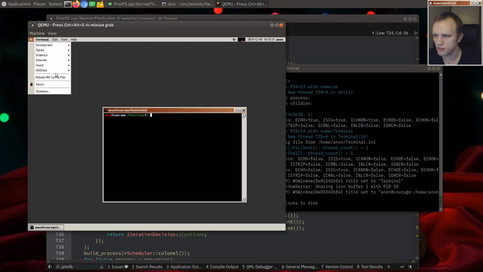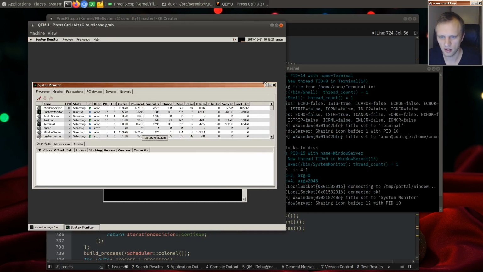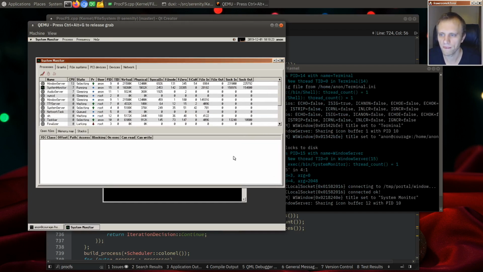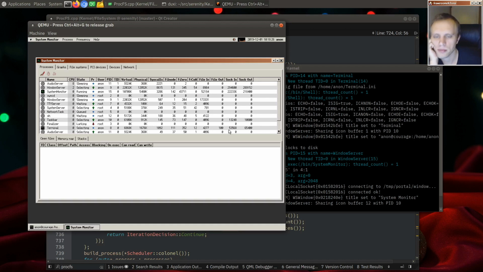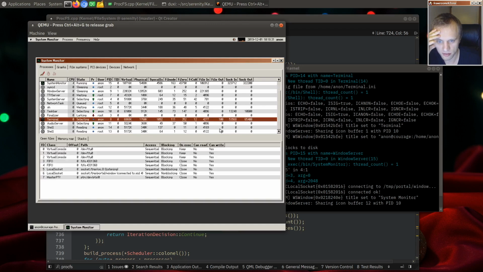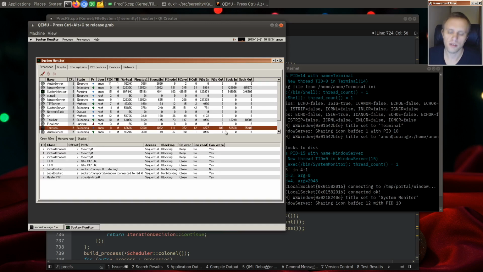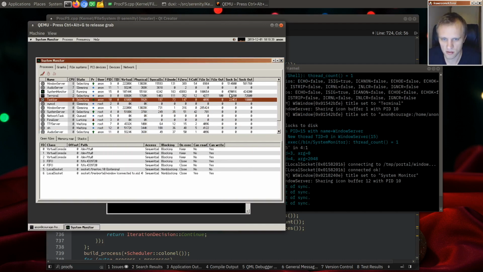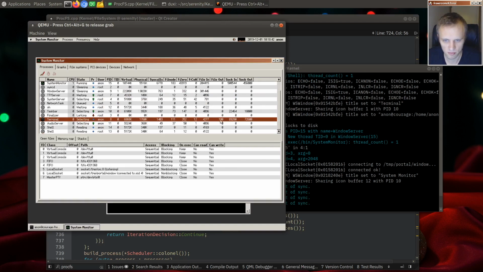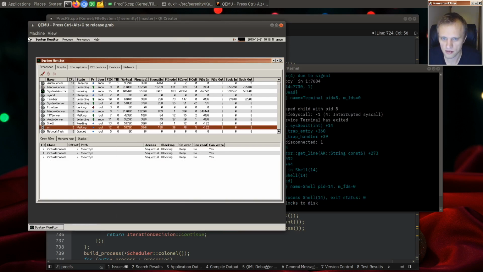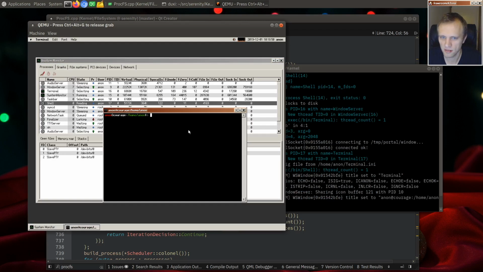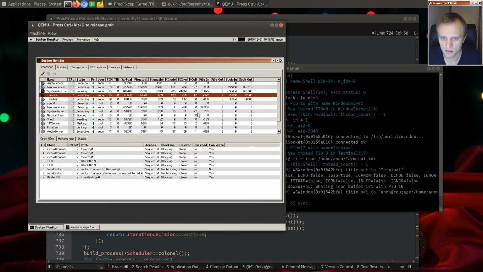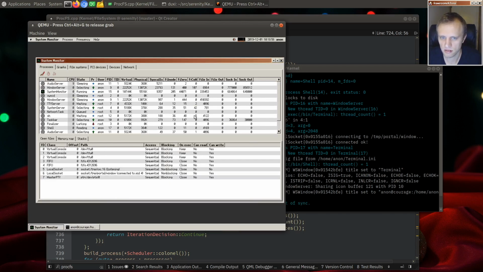And what did I want to do? And here we go. Okay. Look at all this information. So we're barely doing any file writing. Only terminal has written anything to disk, which is surprising. But it's also extremely good to know that terminal does some kind of writing to disk apparently when it starts, I guess. Why does it do that? Let's start a new terminal, see what happens. This terminal did not write to disk.